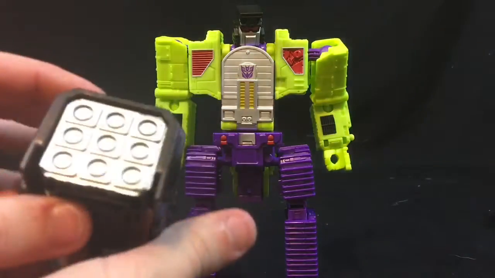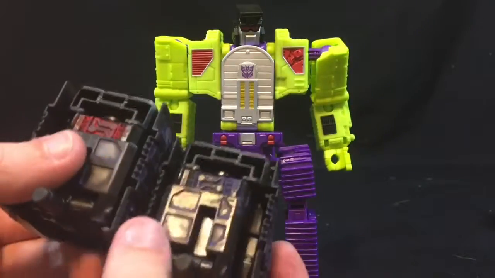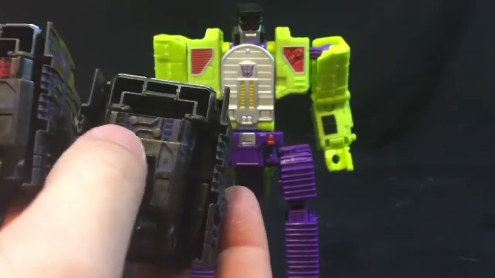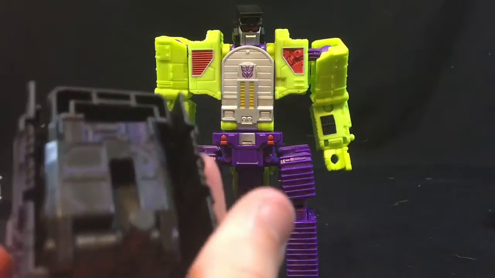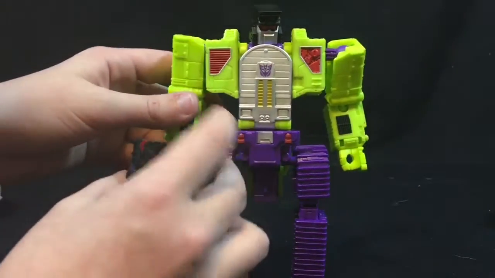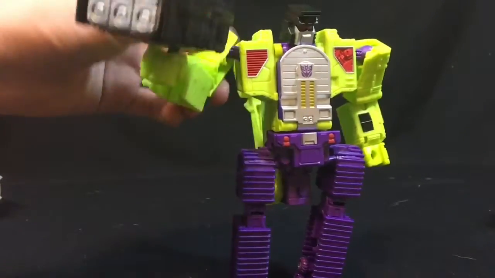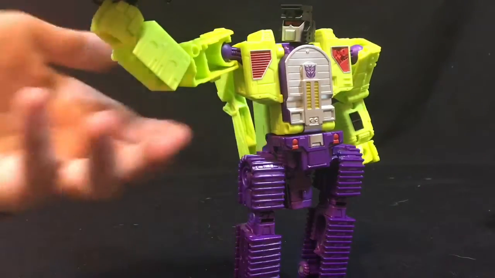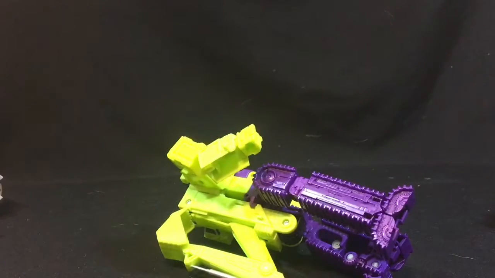Here's the weapon I like to use for him. It's the same as Bone Crusher's weapon, except for one crucial thing that I added to differentiate. Red here for Bone Crusher, purple here for Scavenger. Very subtle purple, I know, but it helps differentiate. And since he is the right arm of Devastator, put it in his right hand. There, he actually holds his gun kind of well. I've gotten some poses out of him, but honestly, I don't really play around with the individual Constructicons much, because why would you want to do that when you can form Devastator?